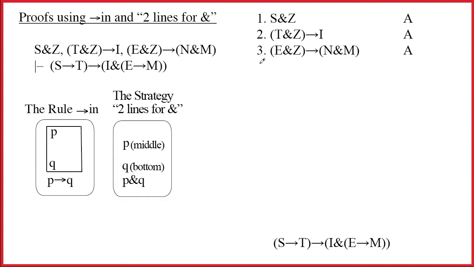We start at the top and do everything we can. We see that one has an ampersand for its main connective, so let's break it up. It's one ampersand out done twice.